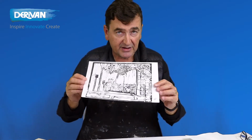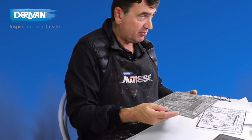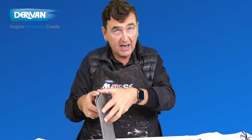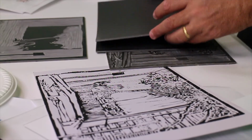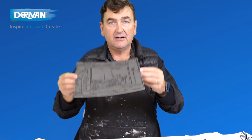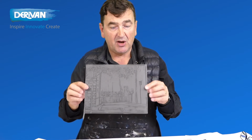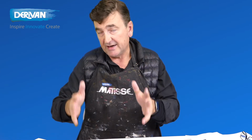So the way I transfer that image is I take my original block, I ink it up, I then print it onto a second block, and while that's still wet, I go to a third block, press it down, print just like I normally would with paper, and then I have the image the correct way round. Voila, an identical print to our first block. And you do that as many times as you need colours. But as I say, that's another way to get an image onto your block.